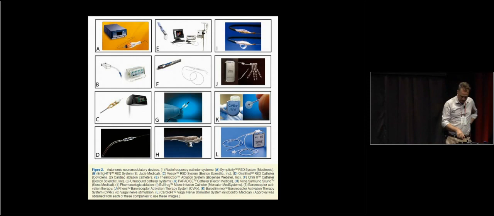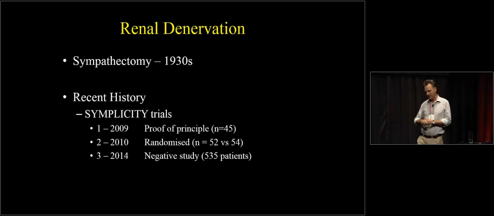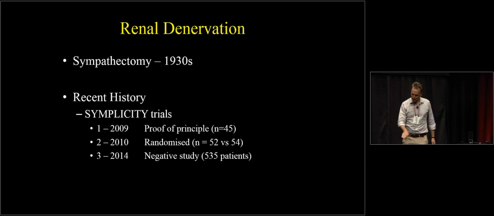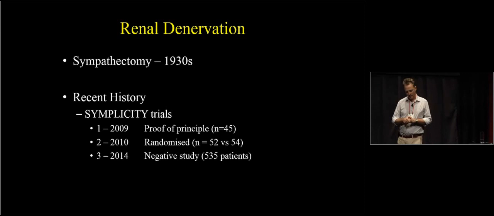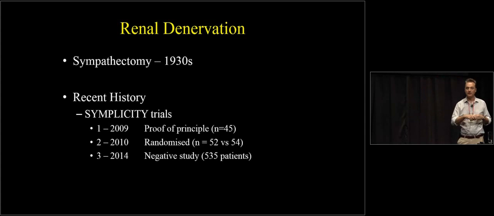But there is some history to this. There is method in their madness, because we know that in the 1930s and 40s, before any medical therapy was available, abdominal sympathectomies were done to treat blood pressure. And it was fantastic. It really lowered your blood pressure, so much so you couldn't stand up. And so the postural hypotension was terrible. So clearly that fell out of favour. But the thinking was, if we could somehow destroy the sympathetic nerves a bit more locally, those ones in the renal artery walls, maybe that may lower blood pressure but not cause the systemic effects of postural hypotension. And so that was the theory.